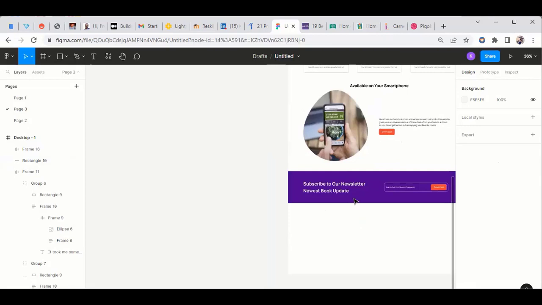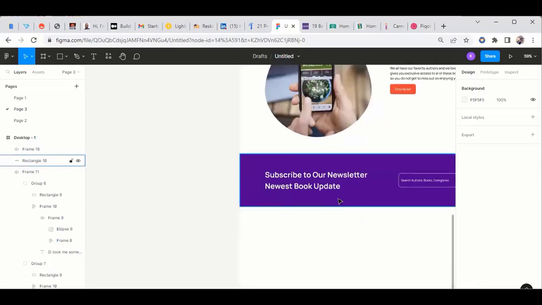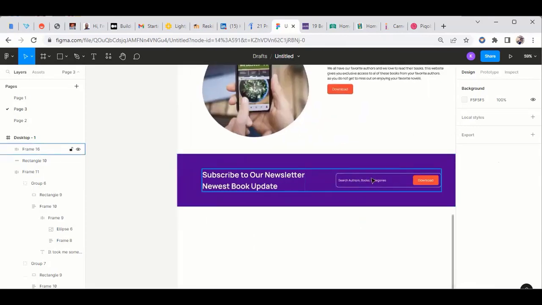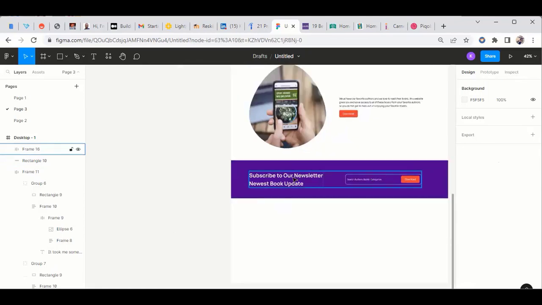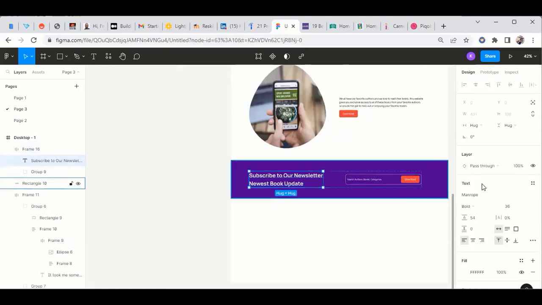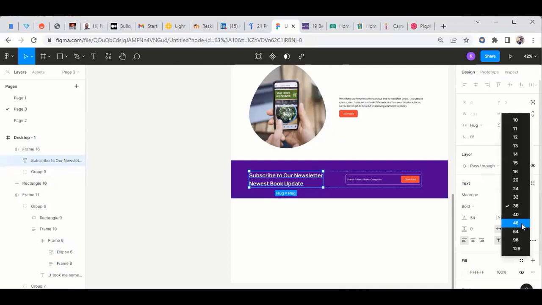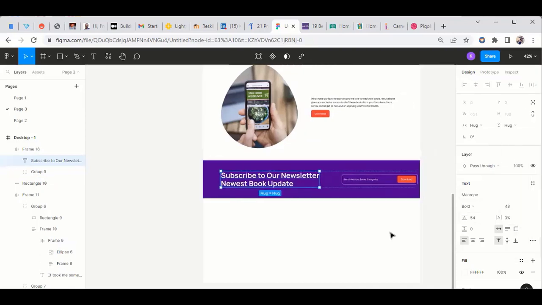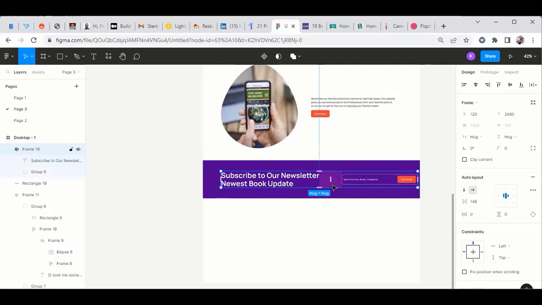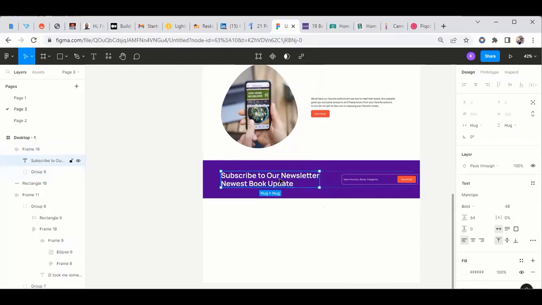Let's try and increase the font size here so that way we have more space and we can push this search field to the edge. So let's increase this font size. Okay, good. So we have 48 now. So now that we have 48, we're going to have to work on the line height of that. So 48 times 1.5. So we need to have line height of like 72 here. Change this again to 72.